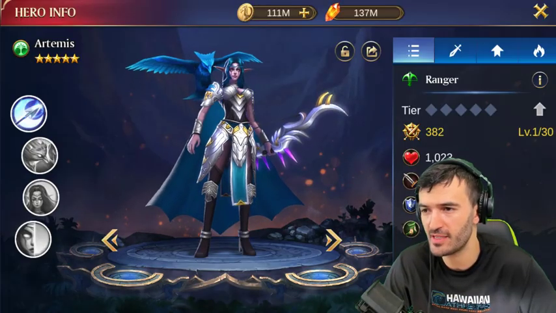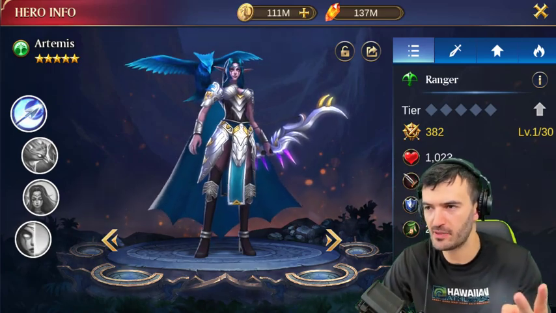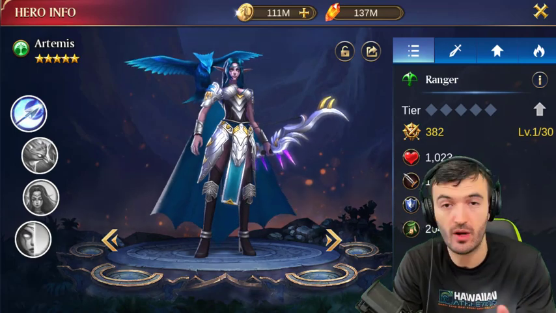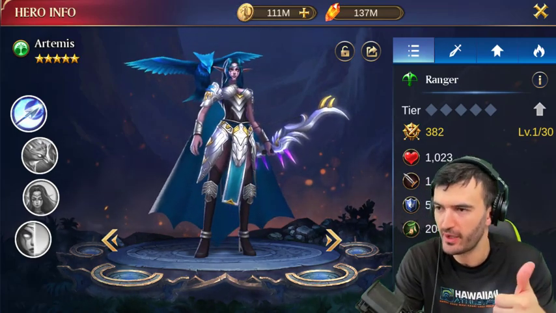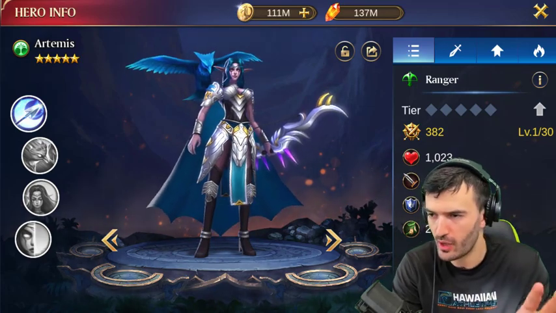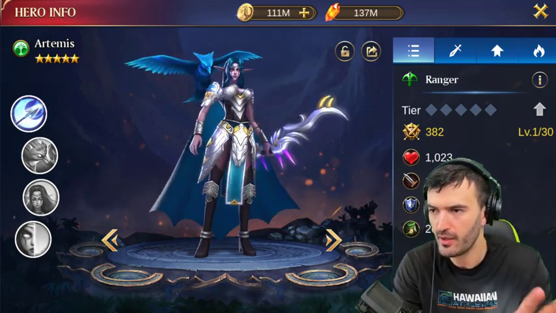All right, guys, so there it is, my lonely Artemis. I got two copies right now. I'm gonna need a lot more. Sadly, I can't upgrade her just yet because I don't have all the equipment needed to upgrade her to 6-stars and so on and so forth. So right now, I'm just gonna hold on to her. I'm not sure exactly what I'm gonna do with her, but I love her.